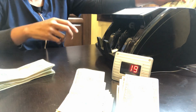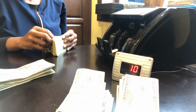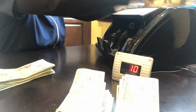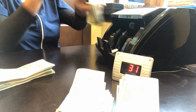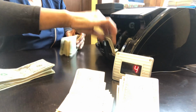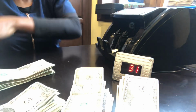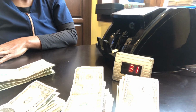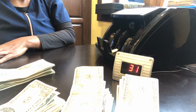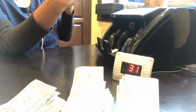All right, so we have the ones. Let's do the ones and see what we have here. 10 pieces. All right, let's see. Let's try that again. 31 pieces. 31 pieces. I like to do it twice just to make sure. 31 pieces, so that's $31. All right, my pen, I want to stop writing here. So that's $2,046.